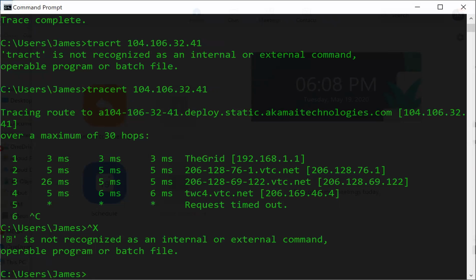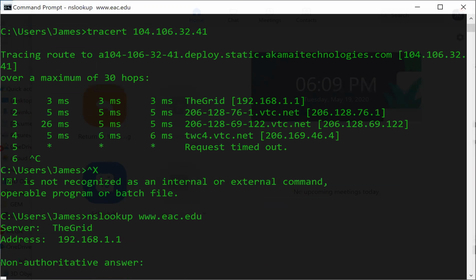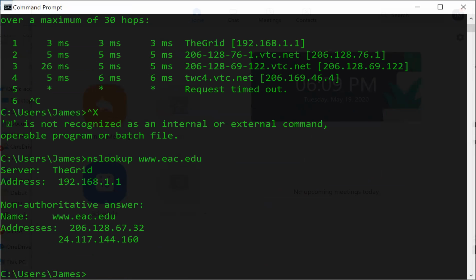And you would say, okay, I'm going to trace route to Google, trace route to Yahoo or whatever. That'll work. So that's checking all the way through. And as I said, it's also checking the domain name system. So there is a command called nslookup. And nslookup is name server lookup or name service lookup. And you basically can say, hey, can you tell me who this is? And what it'll do is it'll go out and ask a DNS server who it is.